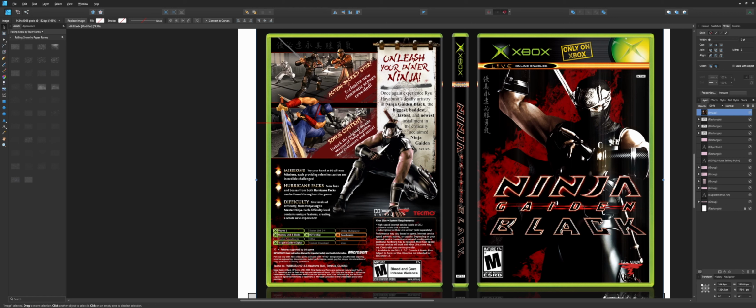And then we have some little cliff notes here. We have missions: try your hand at 50 all new missions. So we can see that we've got at least 50 different missions there. And we have challenges, Hurricane Packs, whatever those are. And of course difficulty options, which I guess is a selling point back in these days. But nowadays, obviously, we wouldn't have these on the back of a case. Instead, these unique selling points will be all over your Steam page.